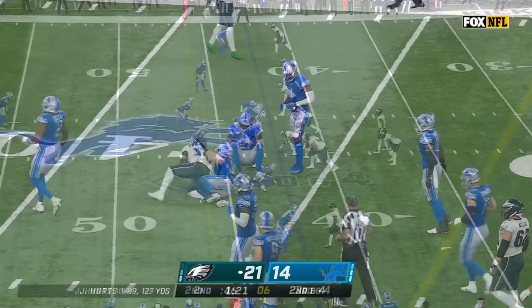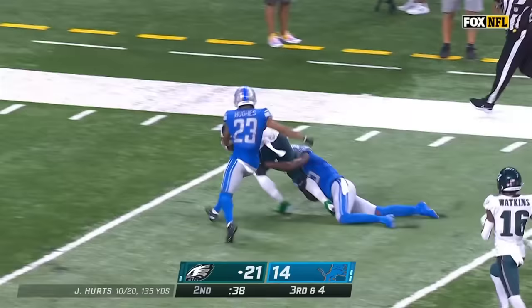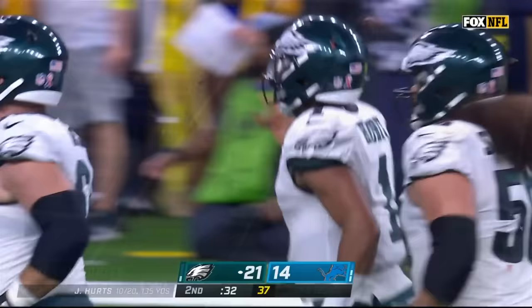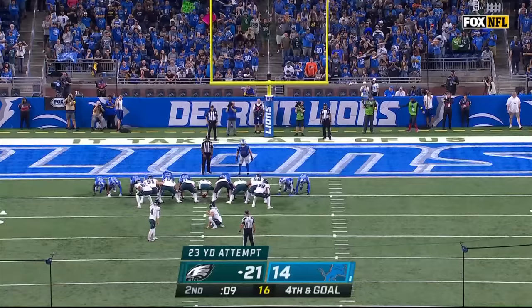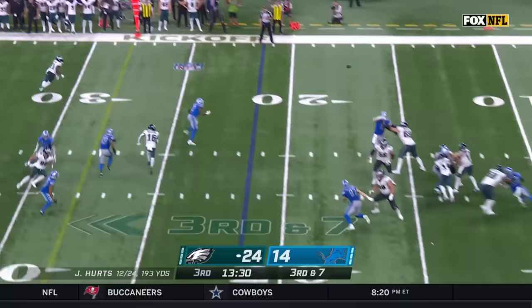Good protection for Jalen Hurts, who takes a shot. And he's got A.J. Brown inside the 10, inside the 5. Got to push this into the end zone. Hurts. Throws it and it's batted down. Isaiah Buggs gets the big ball up there for the Lions. Jake Elliott on to try to get points for Philadelphia late in this first half, and he executes. Matched up with Okuda. He gave him cushion, and you can't do that to A.J. Brown. First down.